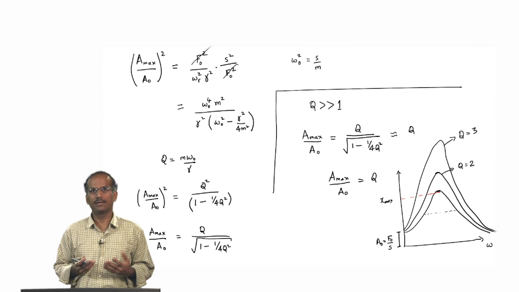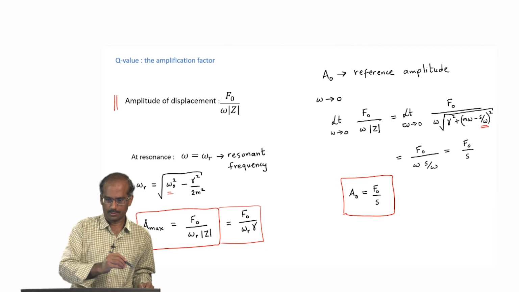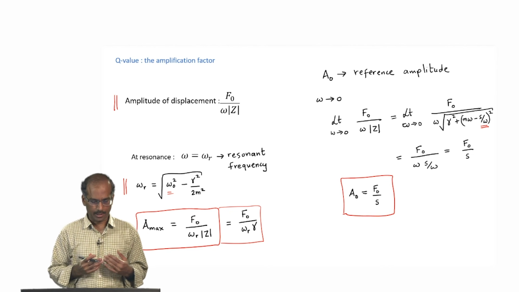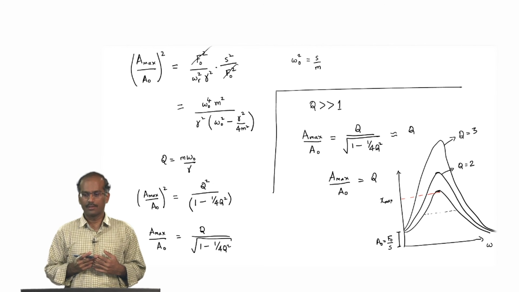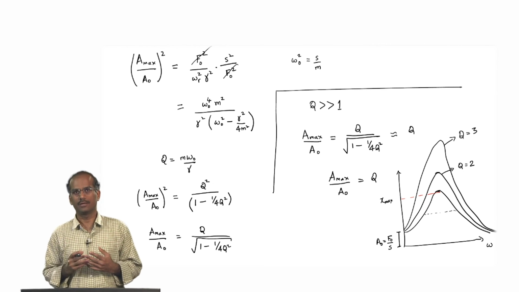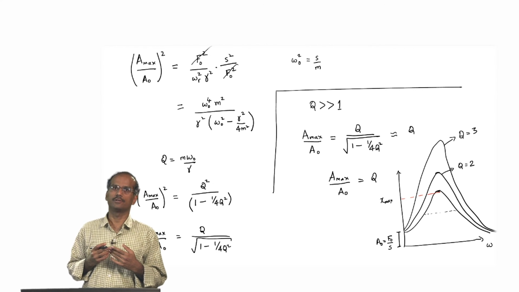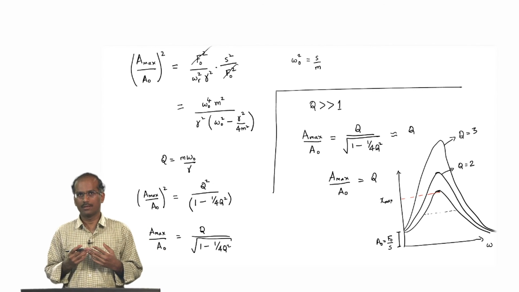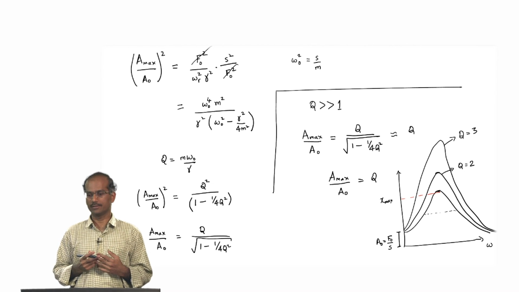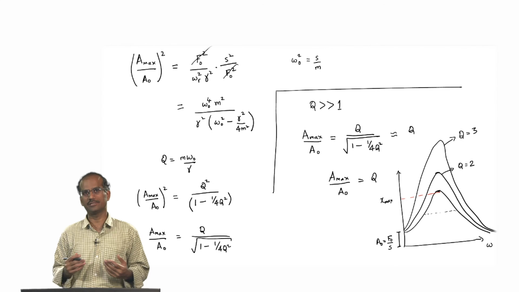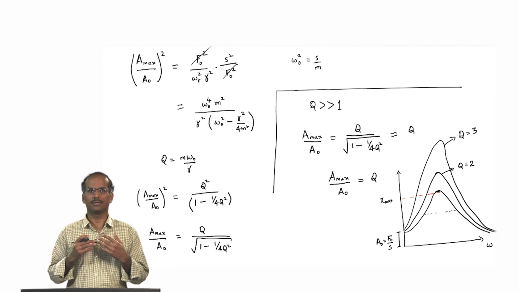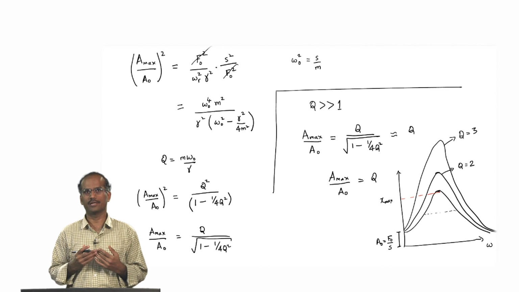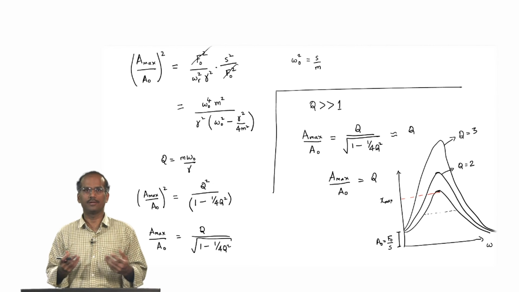So, this is another way of understanding the q value as telling us about the amplification factor, but ultimately it relates to the same meaning in terms of the original meaning that we had seen earlier. It simply at some level tells you how much of energy that you put in is sustained by the oscillator. Okay. If the oscillator can sustain it for long enough time, then you would say that its q value is large.